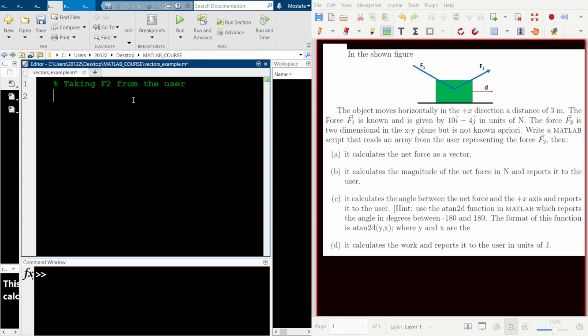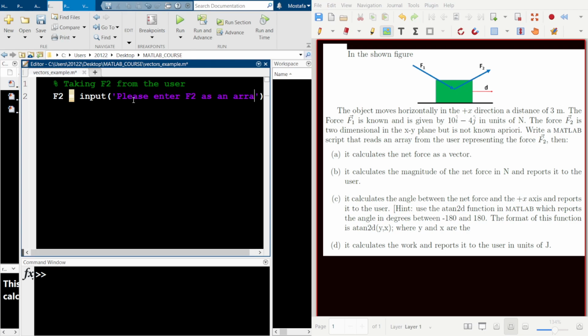So I'm going to type F2 equals input, and then between parentheses, as we learned before, 'please enter F2 as an array'. So this might be a little bit new because we are not used to combining the input function with arrays, but it turns out that they are very, very compatible.